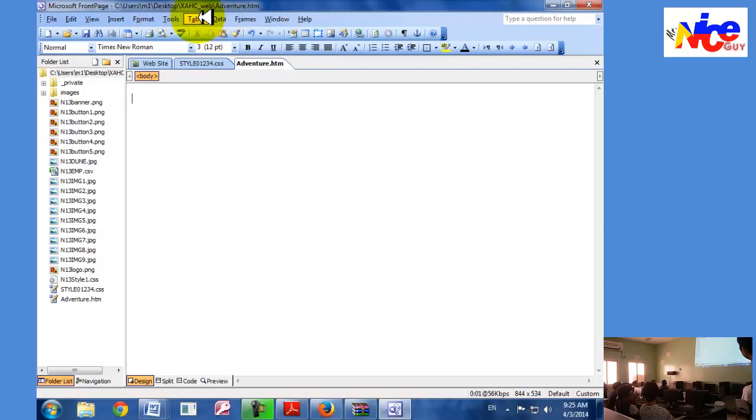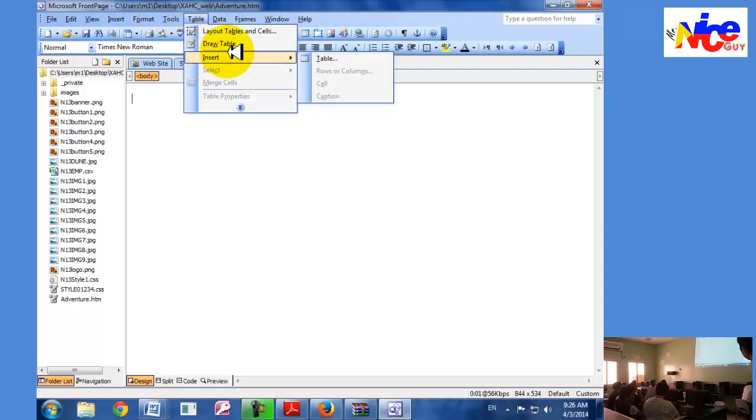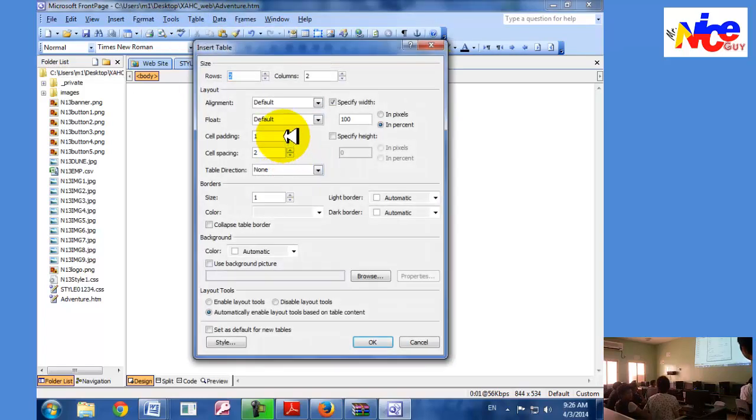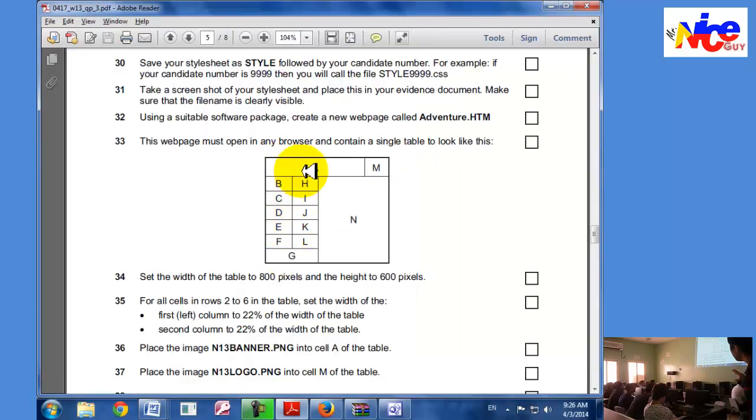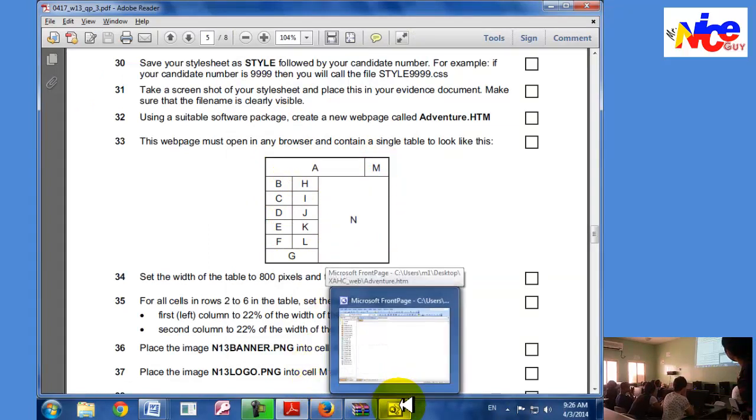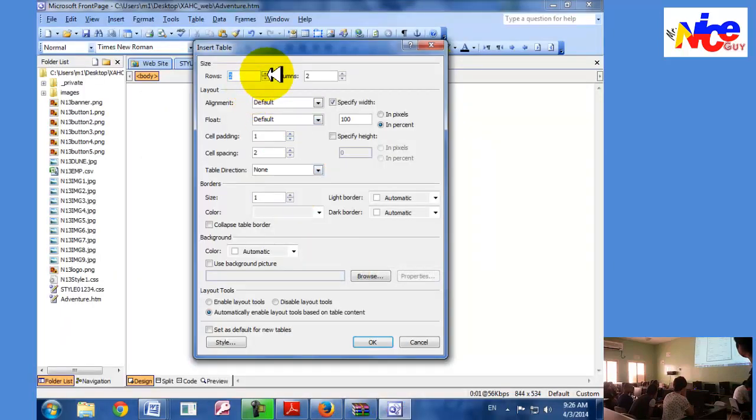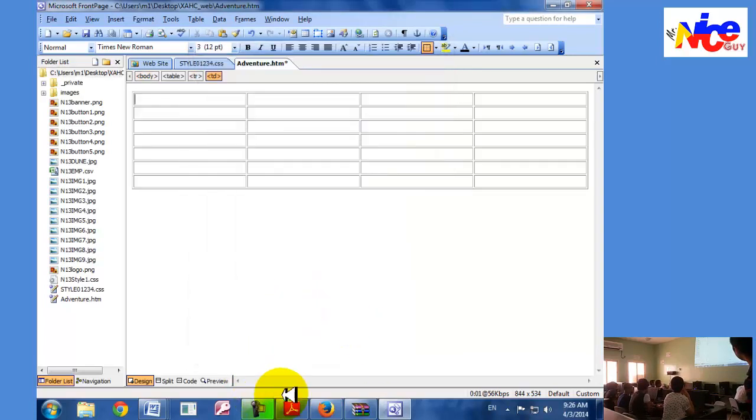Table here. Insert table, 3 columns. Okay, 1, 2, 3, and 4. So we will try to make 4, and we will try the 3 also later, because you can just merge them anyway. So we'll make this one 7, right? And this one 4. We'll try. Okay, now we will try to merge them.